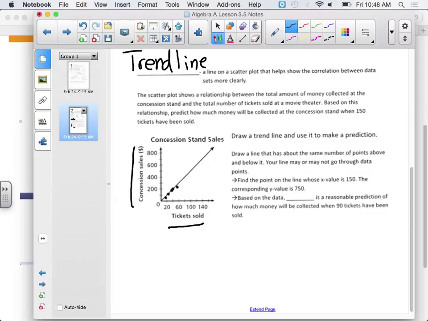If we're predicting how much money we'll be collecting when there's 150 tickets sold, what would we first start to do? Make a graph. Oh, we already have that, right? I don't know. Okay. Get the data that's already there. Right, look at the data that's already here. So if we're looking for 150 tickets, where would we be on the x-axis? At the end? So like right here, this last one? Or wait.